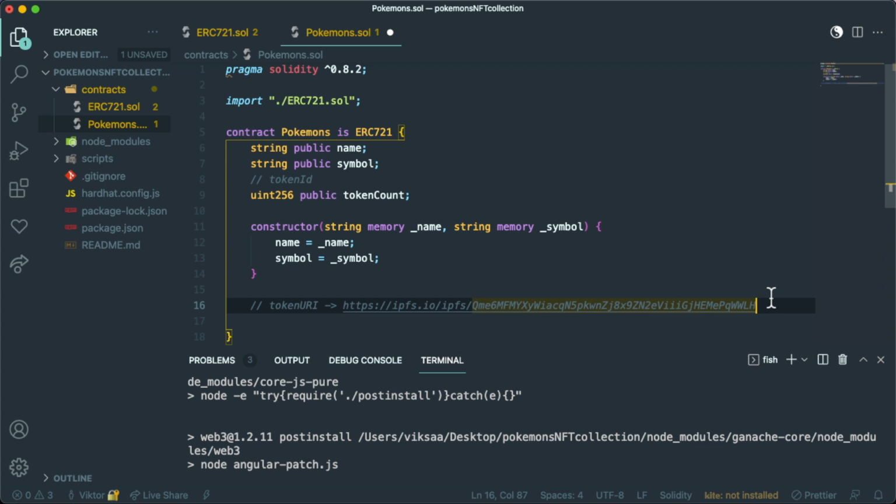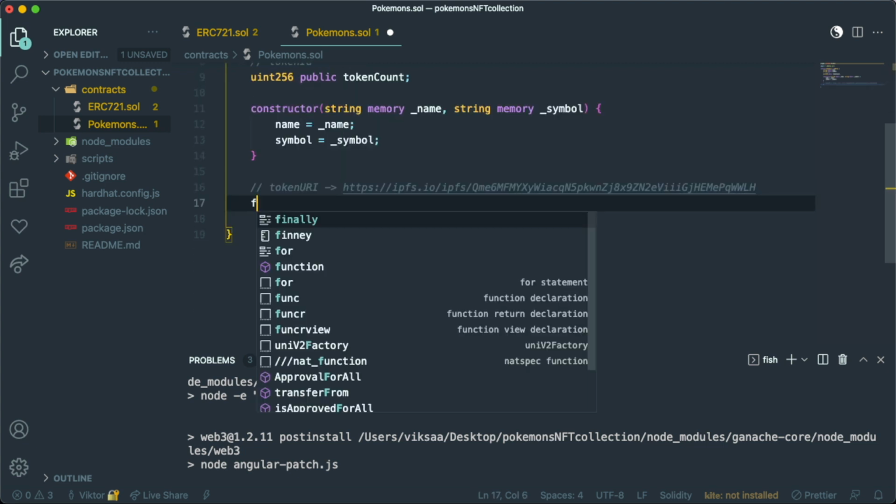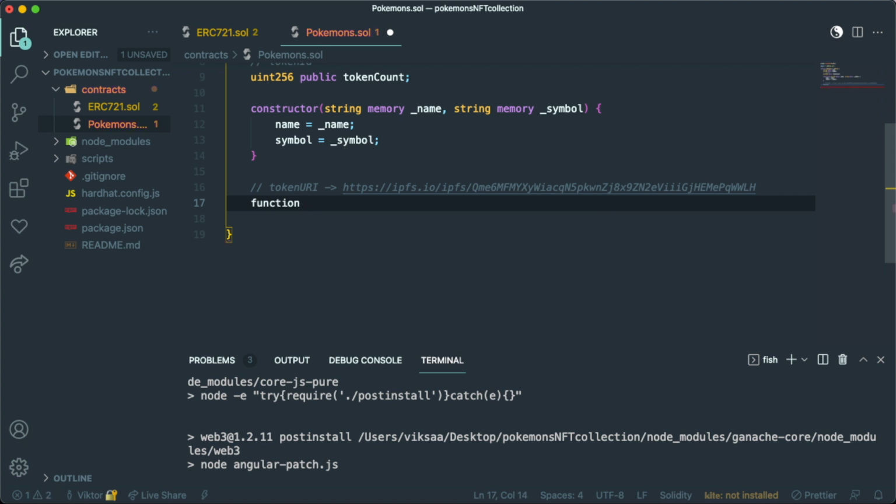the attributes, etc. So to create this function, I'm going to go down here and say function tokenURI, and this function is going to be public. It's also going to be of type view, so this is not going to make a transaction. We're only going to return a URL.